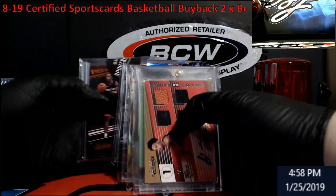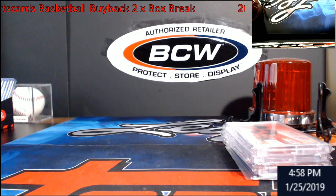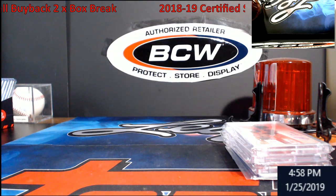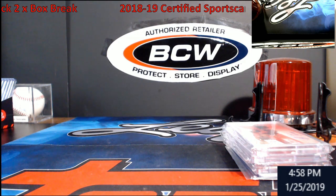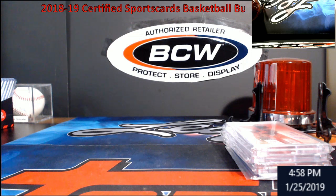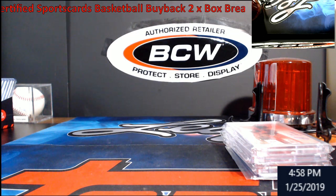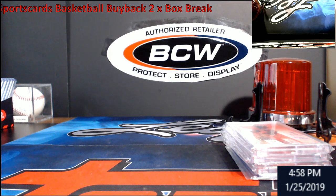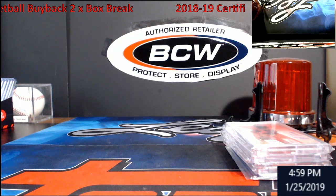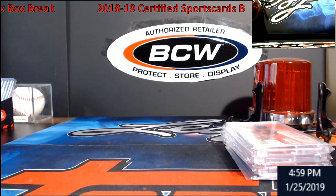It might have packs in it, and it's going to have some autograph cards, but there's going to be one hit per box — and I mean hit like a real hit. It's going to give you your value of $40. You're going to get between five and ten regular rookie autograph cards, jersey cards — stuff you'd find on eBay for about two to five bucks. Then you're going to hit something out of the box: it could be like a Kobe Bryant Topps rookie graded, or an Harden rookie — something like a chase card. Should be out by March 1st; it'll be kind of cool.